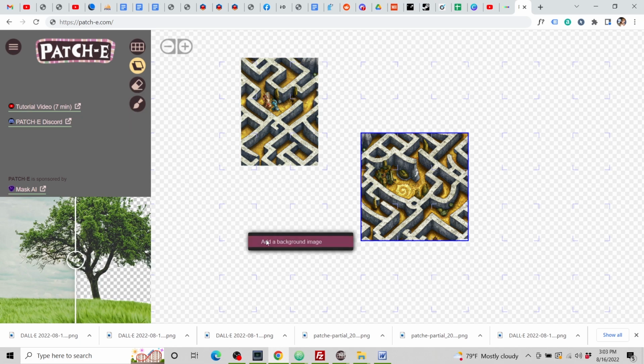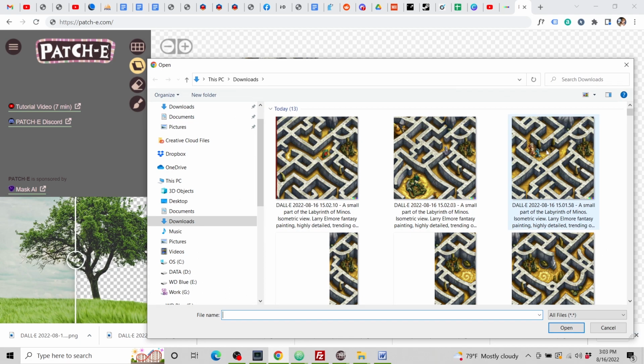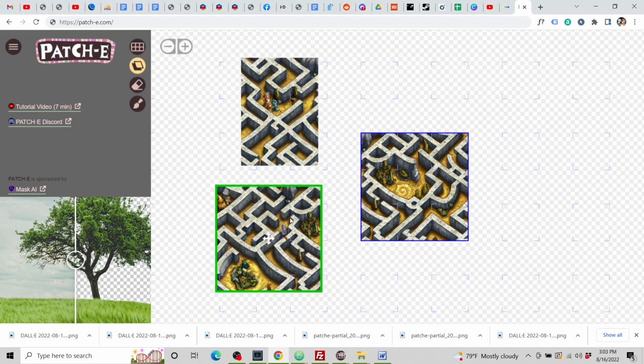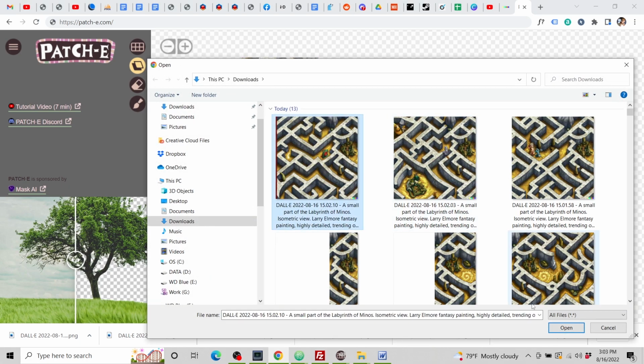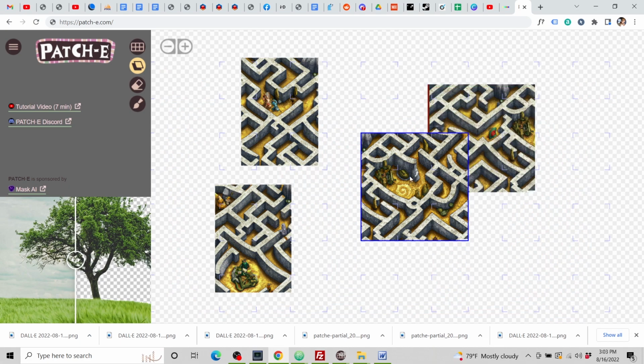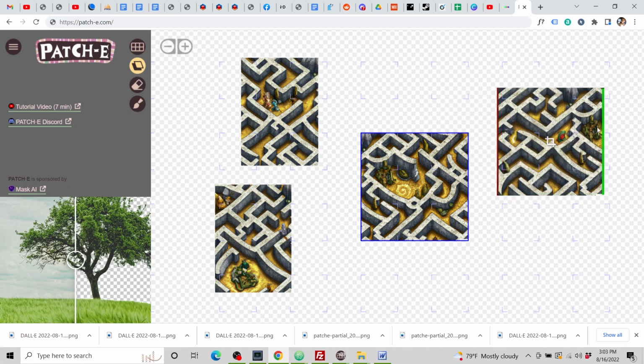So now I'm going to add another background image, take another one of these completions, and again crop out the duplicated bit to right around there, and another background image, taking that third completion that I made from the original image, and again I will crop out that duplicated part of it.